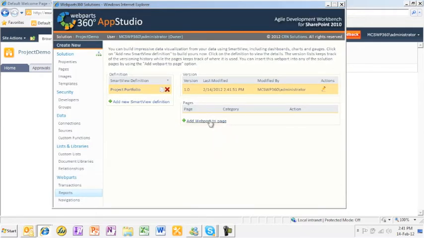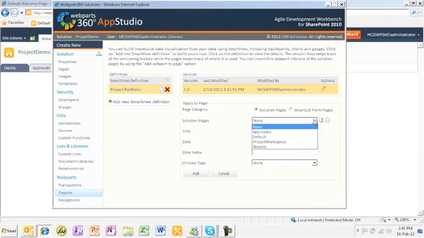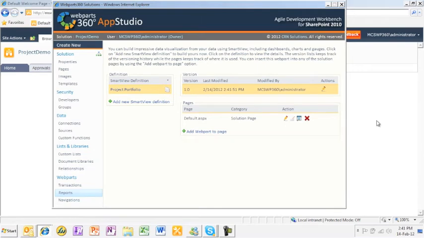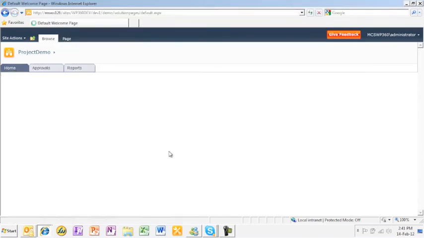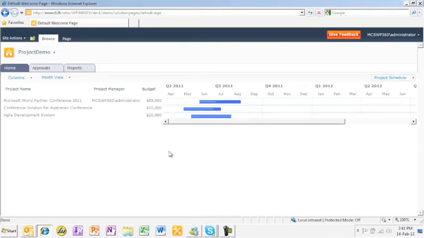And then add it to our page. Now we can see the web part on our home page with the values from our data source. But we did say that we were going to show a multi-column KPI indicator instead of just the dollar values for the budget. So let's edit this to do just that.